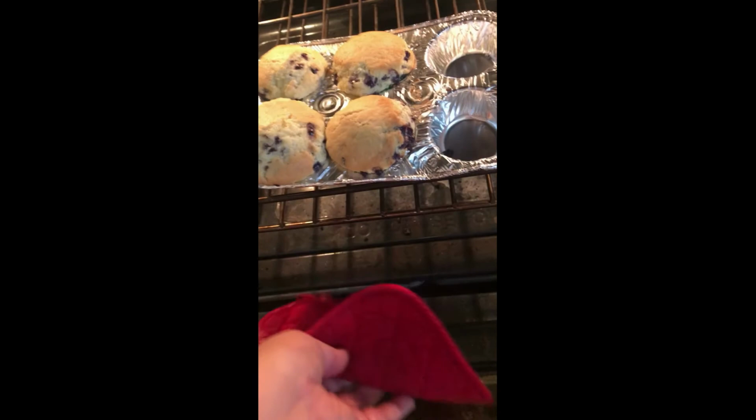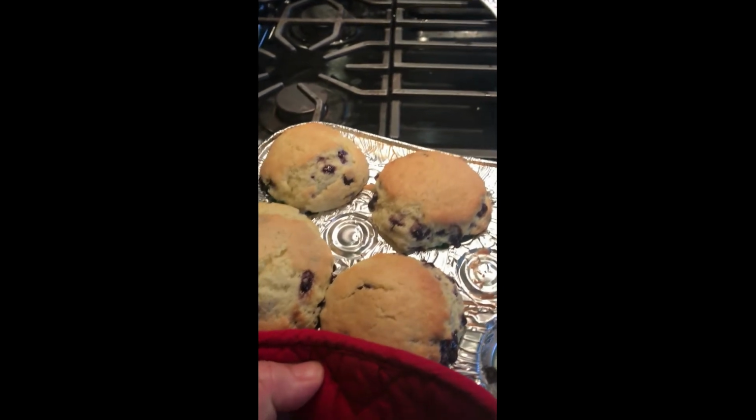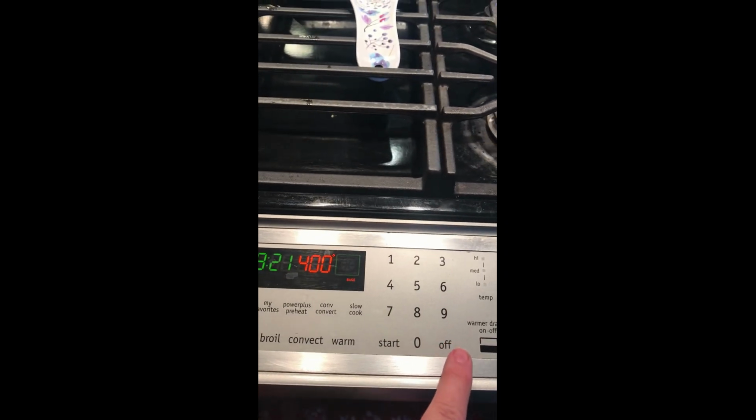They're very hot. Be careful. Have somebody help you. Don't those look yummy? We need to let them cool before we eat them. Enjoy. Turn your oven off when you're done cooking.